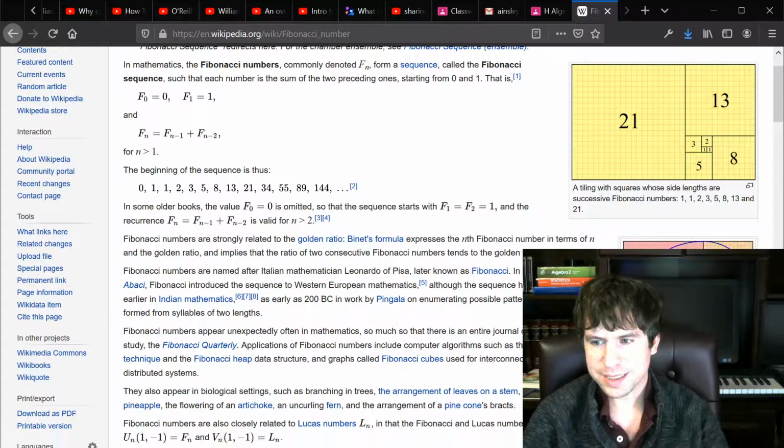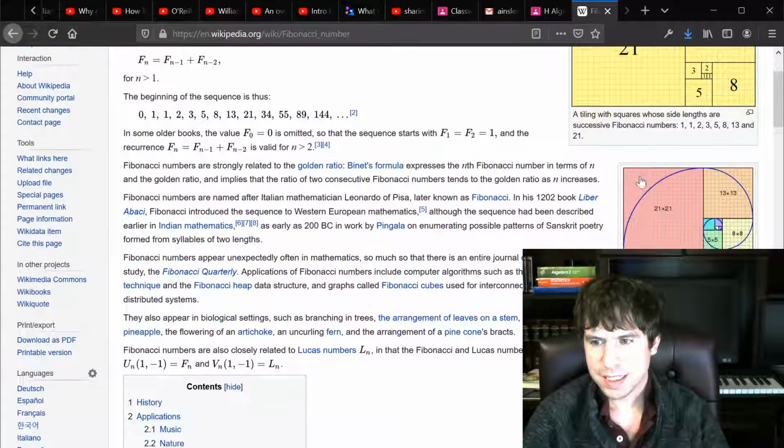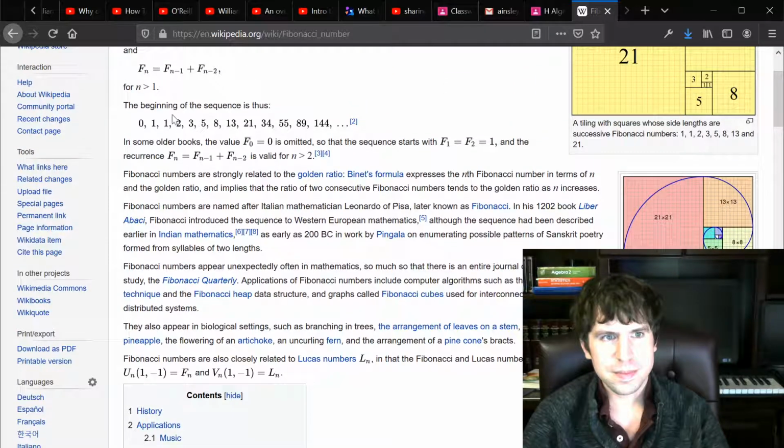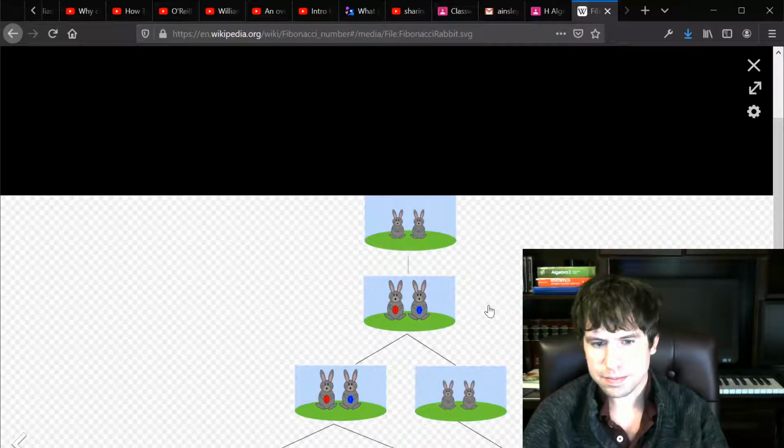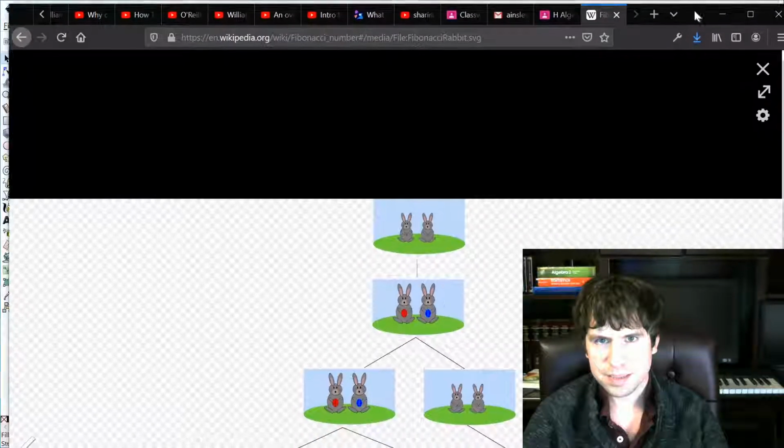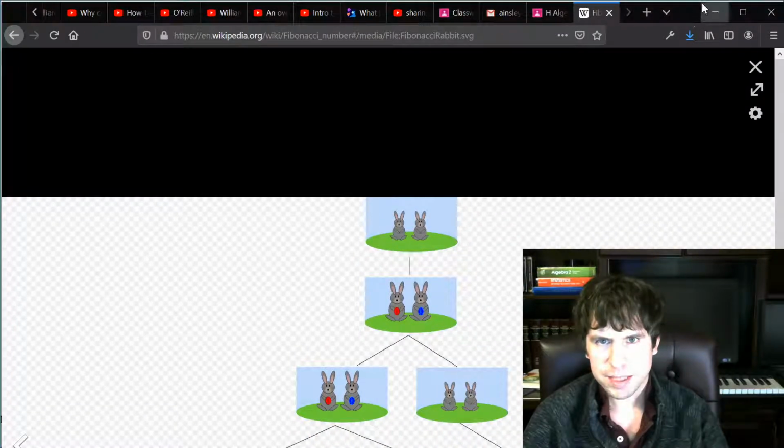Oh, that's a nice little representation of it. It's a sequence of numbers that represents this. It's not really looking good on your window, is it? Let me see if I can.